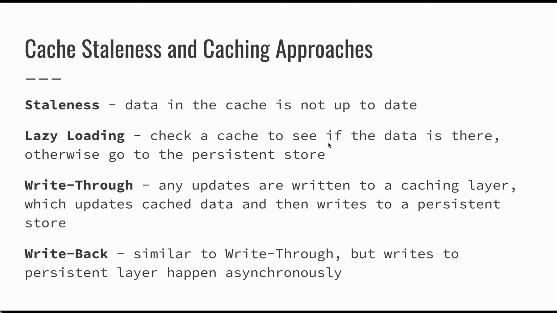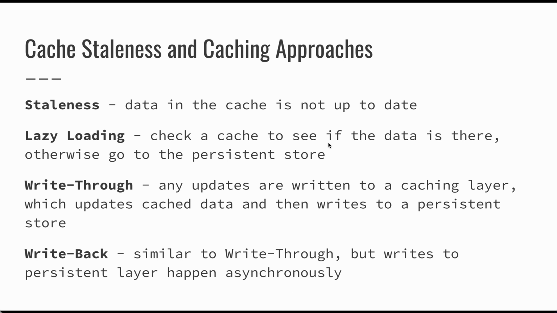So you want to avoid a stale cache, and one of the ways that you can do this is through different caching mechanisms. So one of them is lazy loading. Basically, in lazy loading, you check the cache to see if the data is there, and if it's not, you go to the persistent store and maybe you cache it at that point. So there are smart ways to do that, where you have basically a cache object that handles the retrieval of that data and the retrieval of the data if it's in the cache. So that way you can kind of serve both purposes. But basically, in this approach, you're assuming that you're going to access data that you've already accessed. So keeping it in some type of cache, even if it's just a plain object, will allow you to get some of that data more quickly.